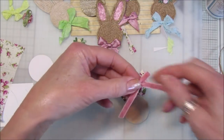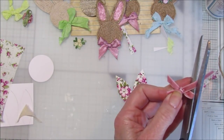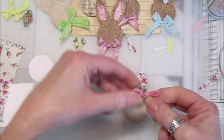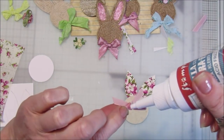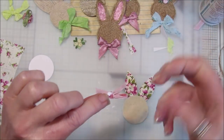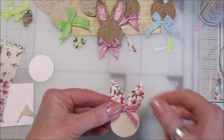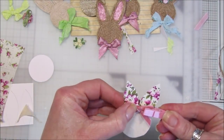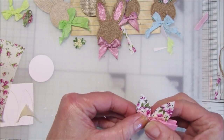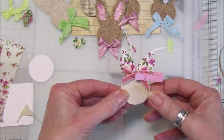I think we'll have a little bow in between her little ears. Let's cut this down a little bit. And just pop the little bow there. Now I've got the little peg I have here somewhere. Just a little pink peg, just to hold that on for a second. Oh, I do like that one. That's lovely.